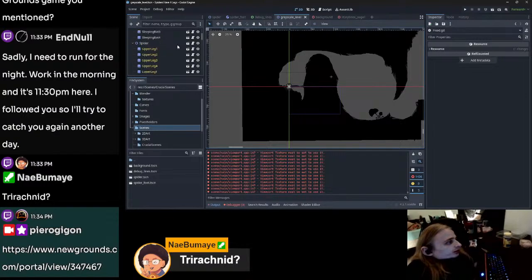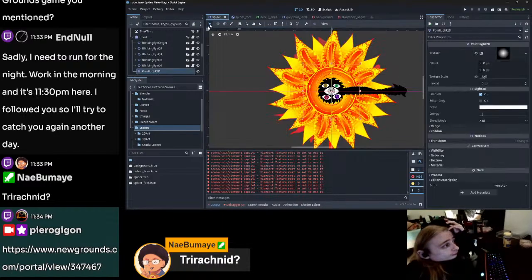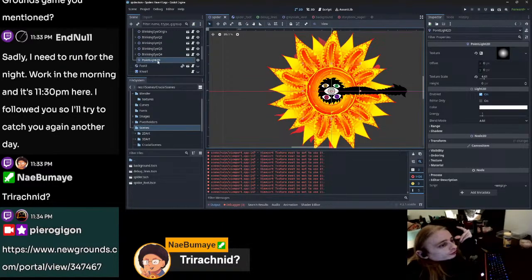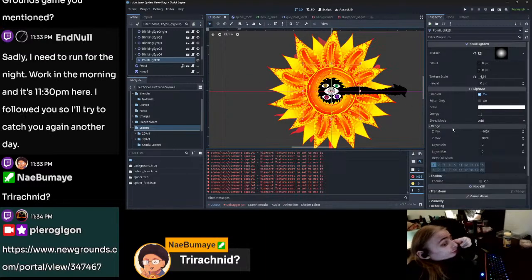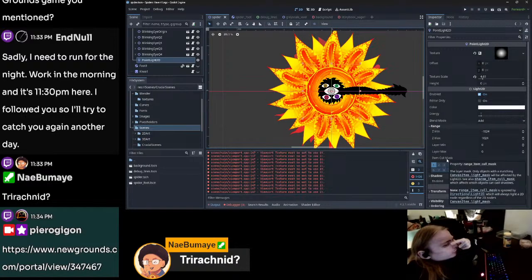There was a thing when I was looking at lights. Let's look at the point light. Yeah, here we go. There's like range or something. Only objects with a matching canvas item light mask will be affected. Right.